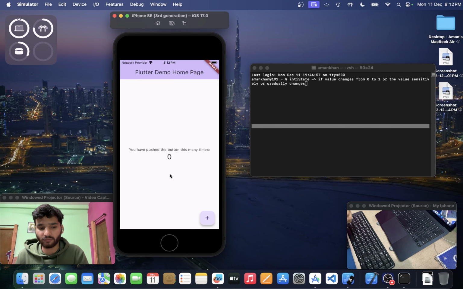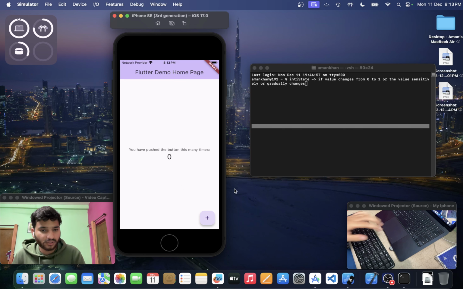No, that's not happening. Why? Because Flutter is optimizing this on its own on the inside. So what it's doing is checking if the instance has in fact changed or not, right? If it has changed, then only it will run the build method.